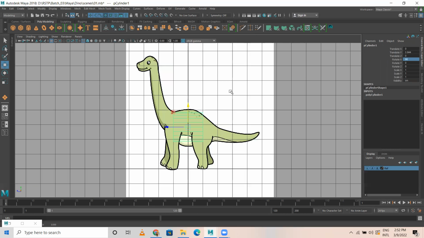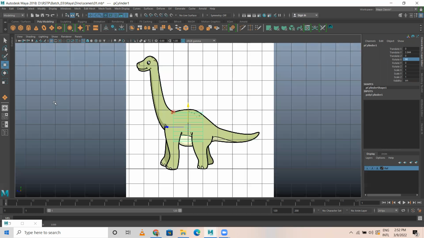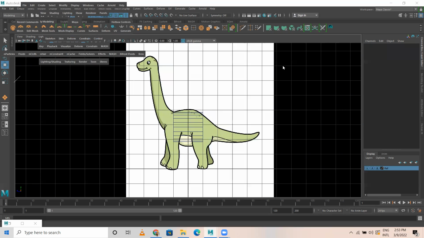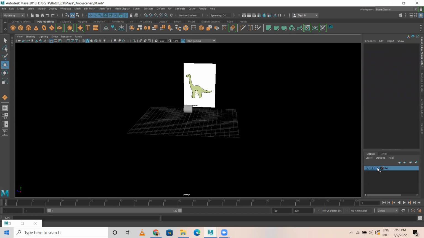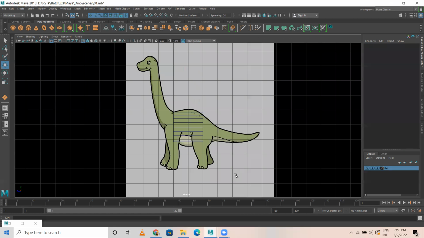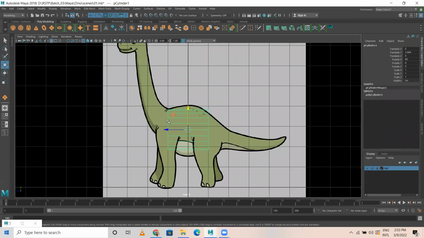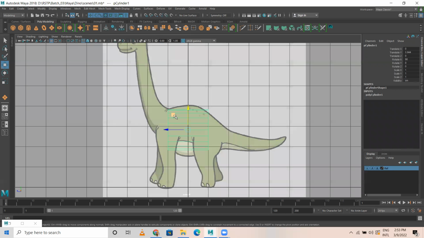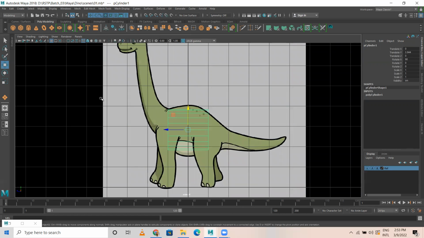Okay, so I press Alt B, so that I can change my background. I turn off reference mode and I select this character. So this reference here, alpha gain is 1, right? I would like to make it 0.5, so that I'm reducing the transparency of this particular reference, so that while modeling here, I can see this reference as well as my object, both. Okay. That's the purpose. Alt V, you can change the background color.